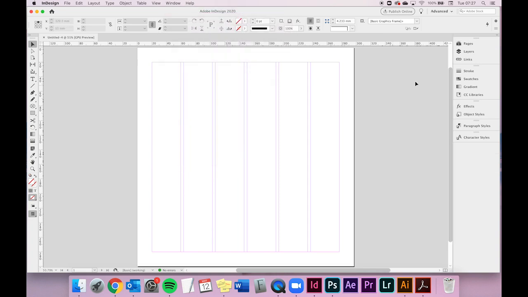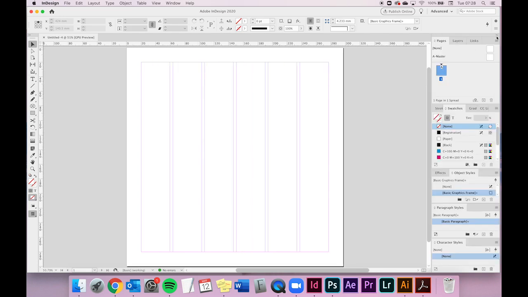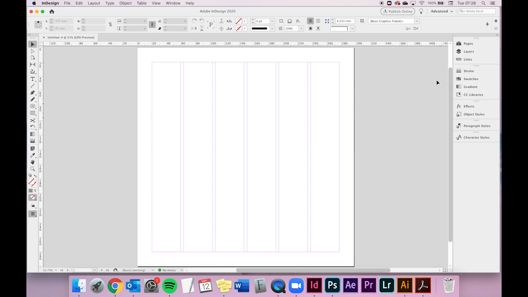This means that hopefully now we will have the same palettes listed along the right hand side. If yours looks slightly different, you can click these two arrows at the top right and that will expand them or compress them. Personally, I think it's easier when they are like this because it's just tidier and less clutter to distract you from your design.